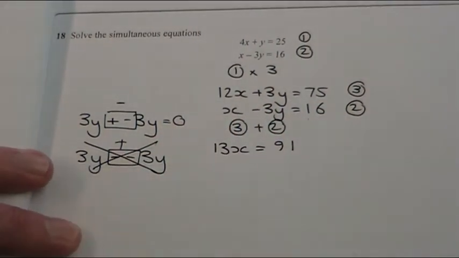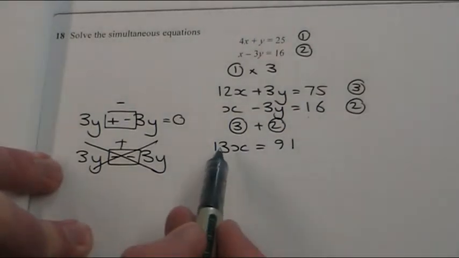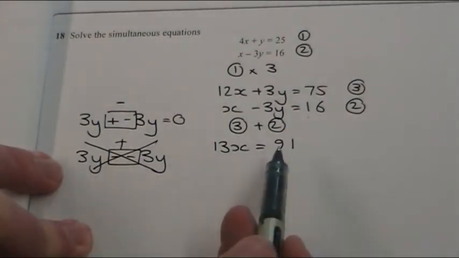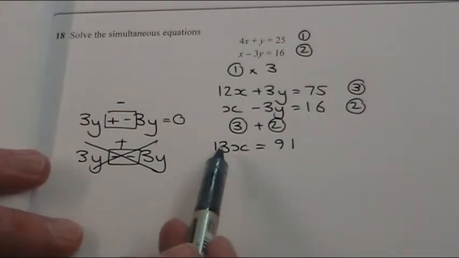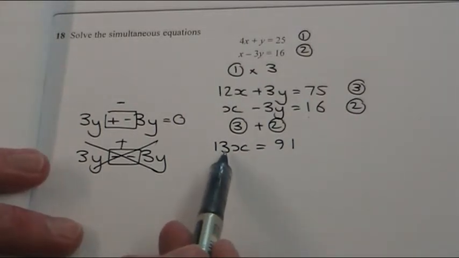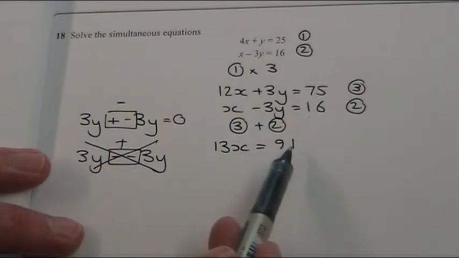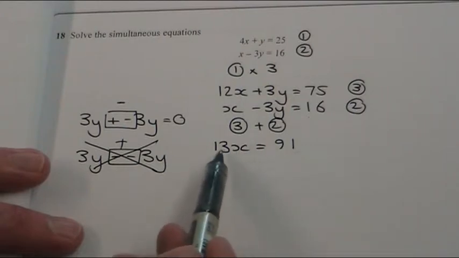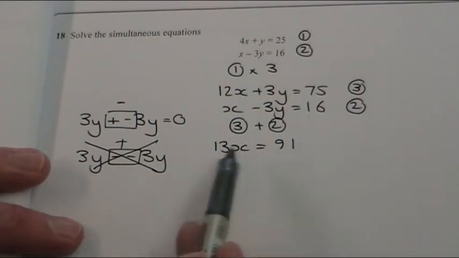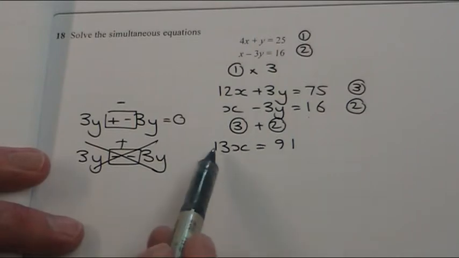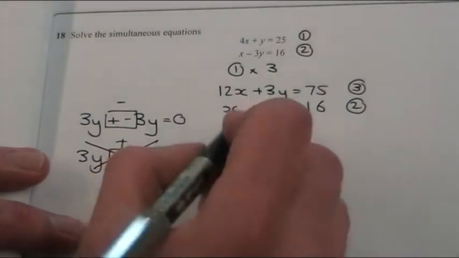Now, I don't know my 13 times tables that well. So I don't know how many of those go into that, but I know it's going to be a number. If you think of the 3, and think of your 3 times tables, one of those should end in a 1. And I know 3 sevens are 21. So I'm thinking that 13 times 7 is 91. So I'm going to check it. So 70 plus 20, yeah, it works.